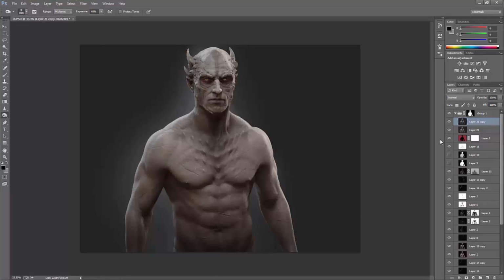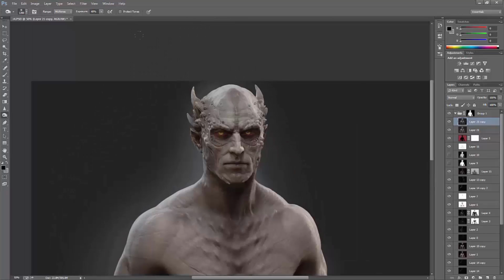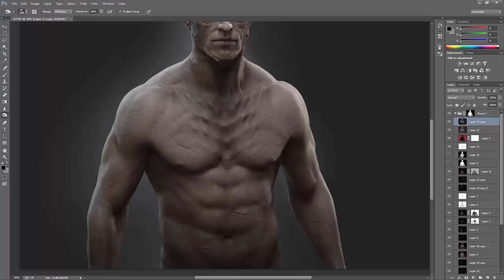So what I'm doing now, I created a copy of everything that we have so far, and I'm just going to start playing a little bit with the values of the image. I'm just darkening the bottom a little bit using the color burn, just to get the eye focused more on the face, changing the contrast of some parts.